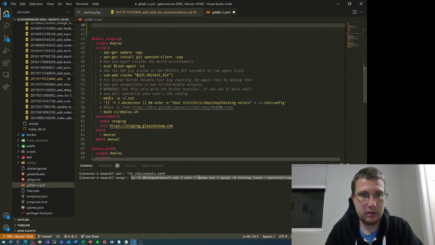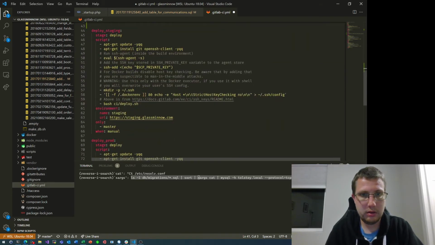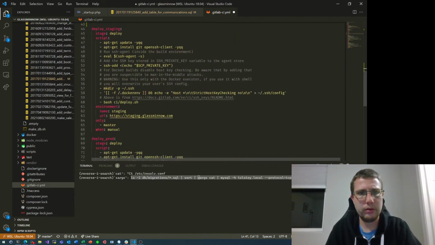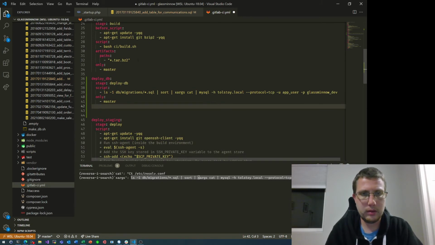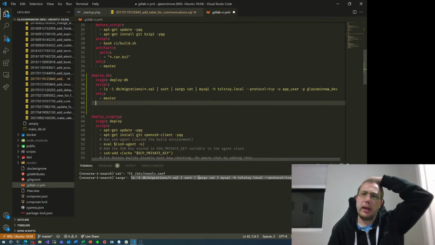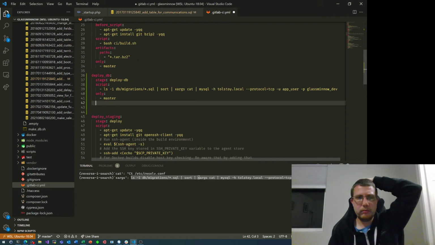And then only on master, and I'll probably actually convert this to rules so that I can run it manually on this branch, and then it'll always run on master.